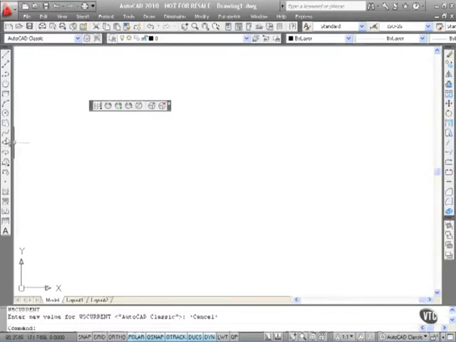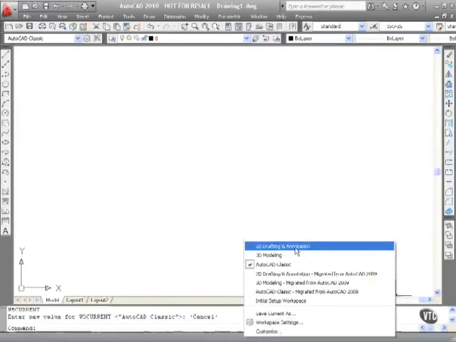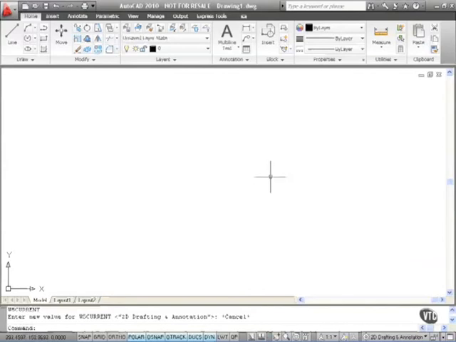And as you can see over here on the left, we have our draw toolbar. Over here on the right, we have our modify toolbar and our draw order toolbar. You'll notice here, we have a toolbar here as well that's floating. This is a floating toolbar, and this is your smooth meshing toolbar. I'm going to close that by clicking on the cross, and that disappears, leaving me with a clean AutoCAD Classic workspace to work in. I can go back to my 2D drafting and annotation workspace though, again down to workspace switching like so, 2D drafting and annotation, and that will bring me back to the ribbon interface, which is common to AutoCAD 2009 and AutoCAD 2010.